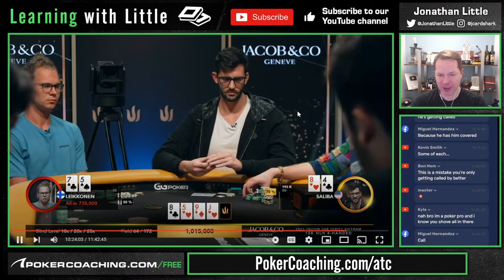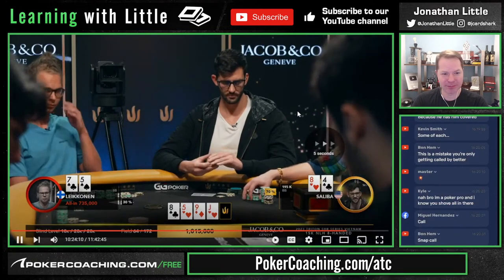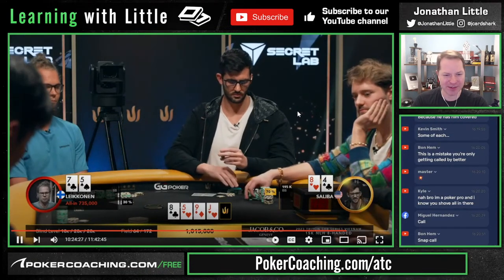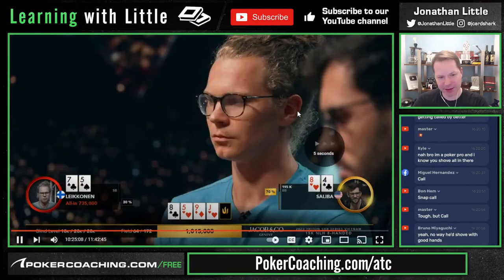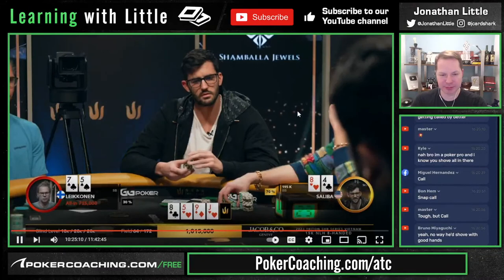What a play. What a play. It is a savage play. We're going to fast forward a bit. Justin gives it some thought. Something that came with some hearts? Five.